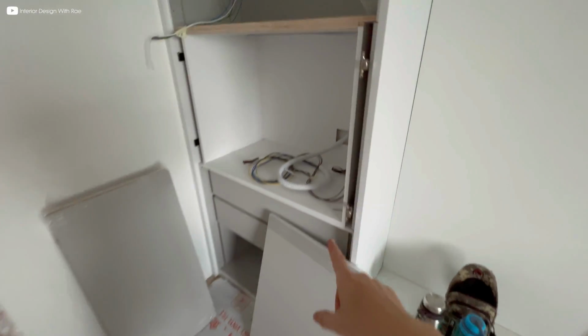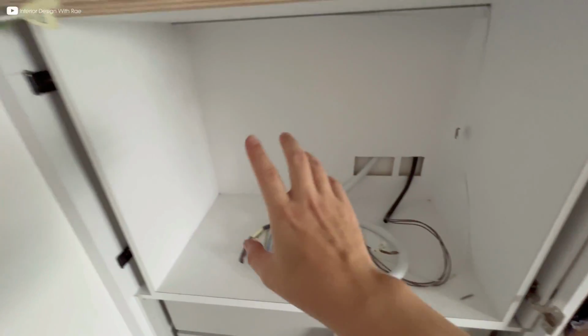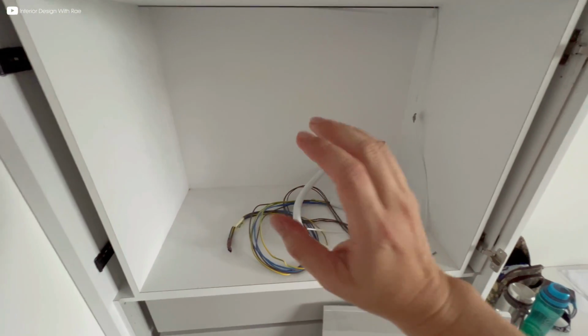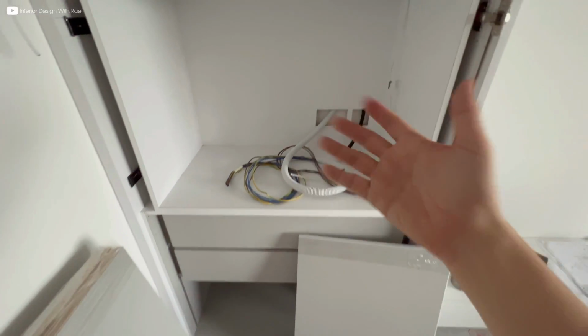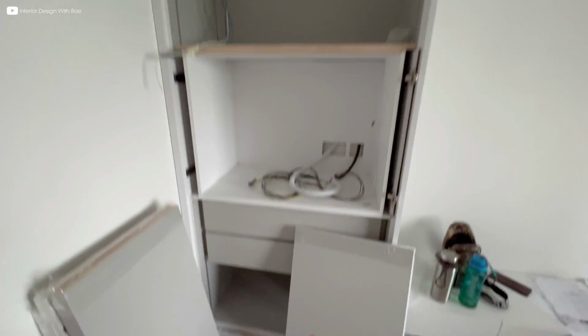Okay, this is another false wall. It's a cabinet storage, a pantry. So this is a pocket door. So the owner can actually have their coffee maker and whatnot inside here. Good storage on top and bottom.